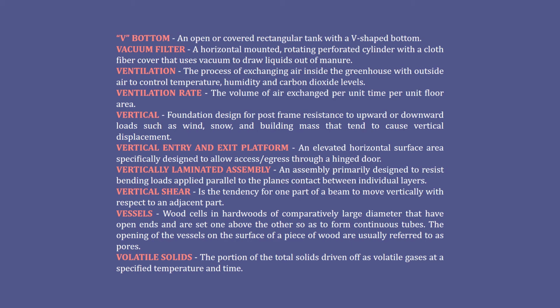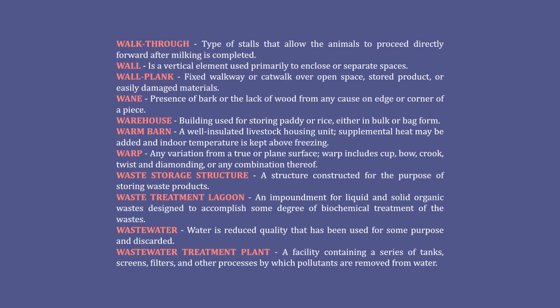Vessels. Wood cells in hardwoods of comparatively large diameter that have open ends and are set one above the other so as to form continuous tubes. The openings of the vessels on the surface of a piece of wood are usually referred to as pores. Volatile solids. The portion of the total solids driven off as volatile gases at a specified temperature and time. Walkthrough. Type of stalls that allow the animals to proceed directly forward after milking is completed.